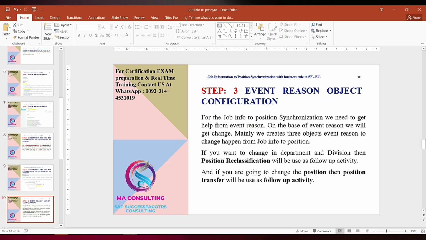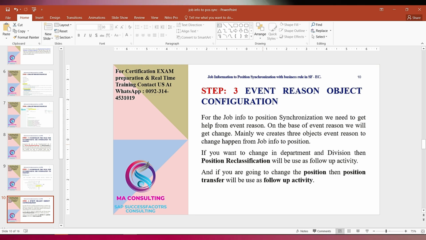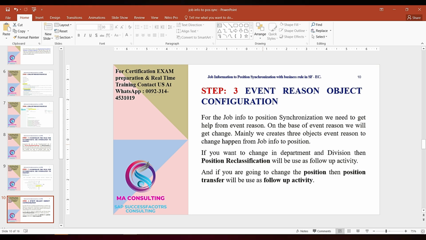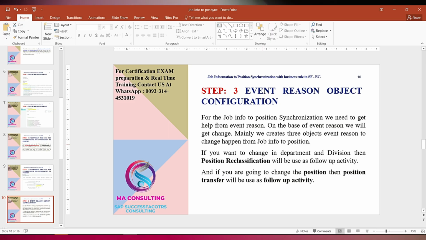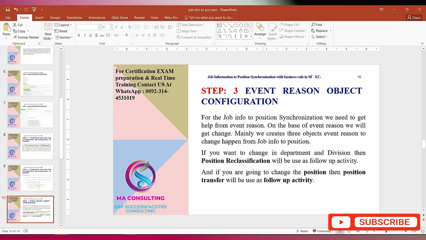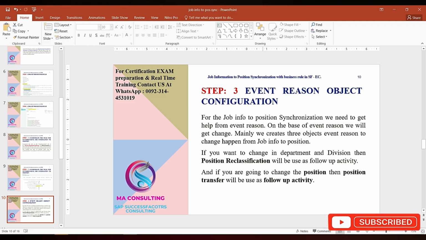Now, for the job information to position synchronization, we need help from the event reason. As I said at the start, this is the tricky one. That's the main trick: job to position synchronization involves event reason, because without the event reason you won't be able to perform this synchronization. On the basis of the event reason we will get the change.